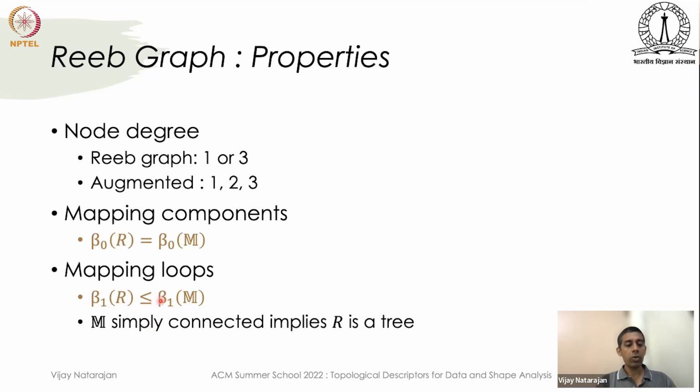Right? Okay, I will take a look at that. Yeah, so there is a paper. I think I have it in one of the references at the end. The title of the paper is Loops and Reeb Graphs. Okay, yeah, sure. Thanks.